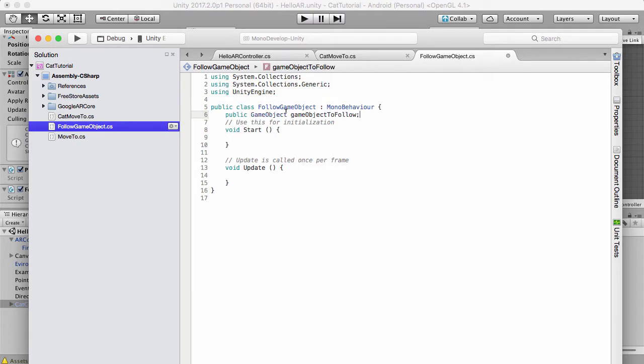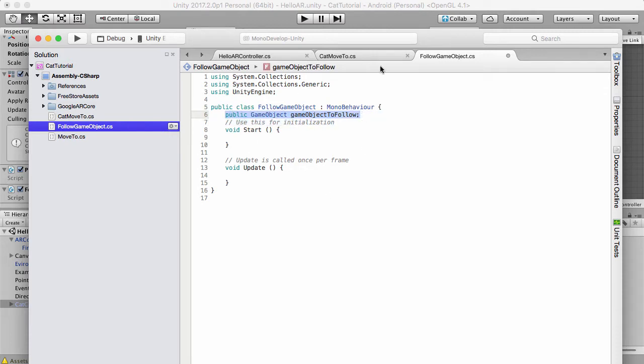Bit more clear. Now I could call this camera object, like follow camera here, but I want to create some flexibility so that if we don't want to follow the camera, we want to follow a different object, then we can change that. And I think this is a better way of doing this. I actually know already that we're going to change this again, but I'll come to that later. But for now, this makes sense.